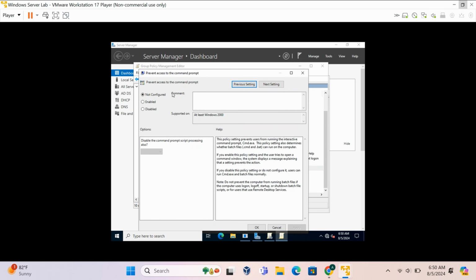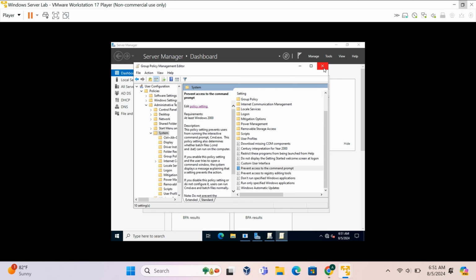So we hit policy editing and then, as you see here, it prevents users from running the interactive command prompt cmd.exe if you enable the policy setting. So what we want to do is enable this, and let's just leave that as is. Now, apply, and then OK.